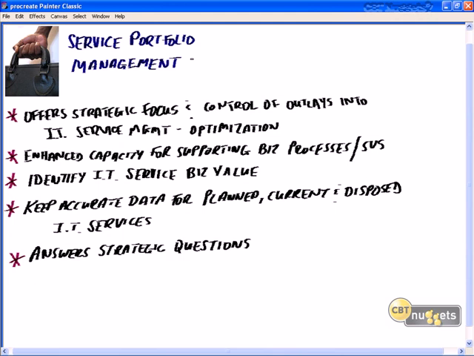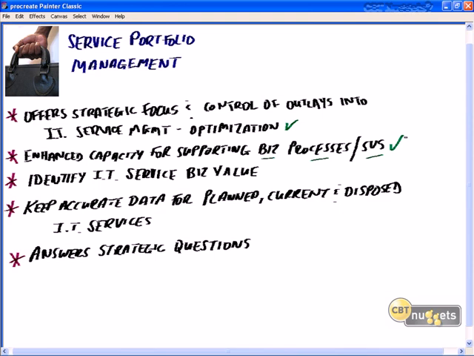Remember, we're not going to just offer on-the-fly ad hoc services as a provider or as a service desk. We're going to create modular portfolios that can be continually maintained and optimized. We also want to make sure that we can improve the capabilities and the capacities for supporting a wide variety of business processes and services, and of course geared towards our customer, either the internal customer of our enterprise or the customer of our service provider.